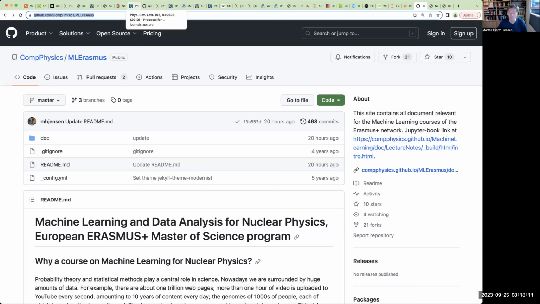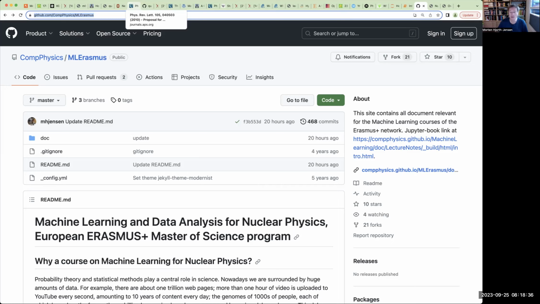So GitHub is a repository and it uses Git as a version control software. Now, I use GitHub as one of the possible repositories. You have things like GitLab, you have Bitbucket, and many of you are also familiar with Dropbox. Now, GitLab, GitHub, and so on, they work well with Git as a version control software.